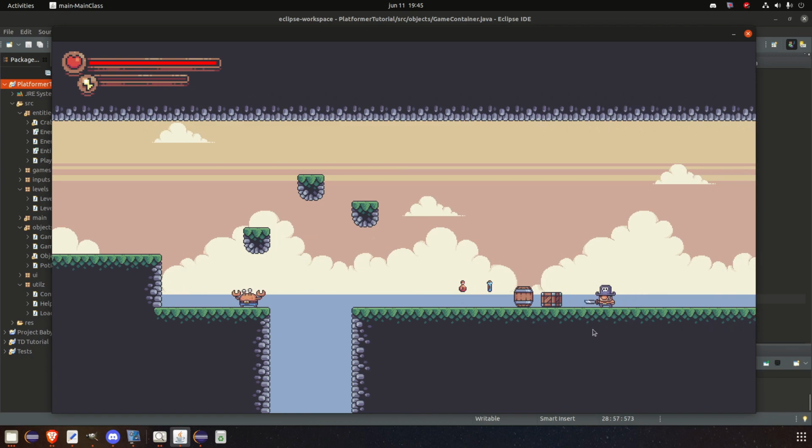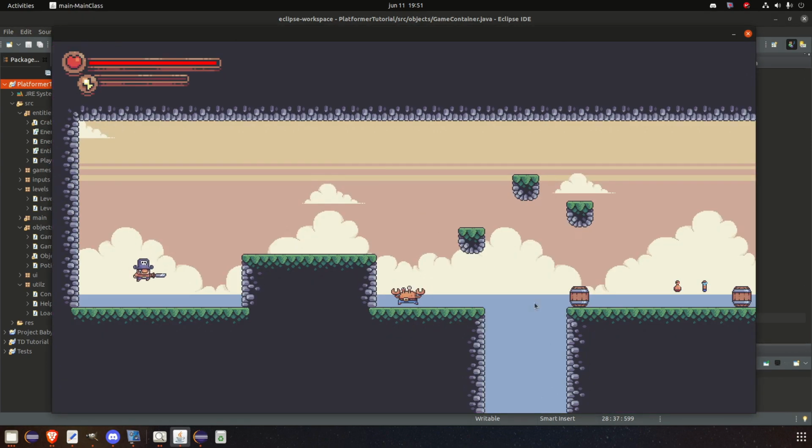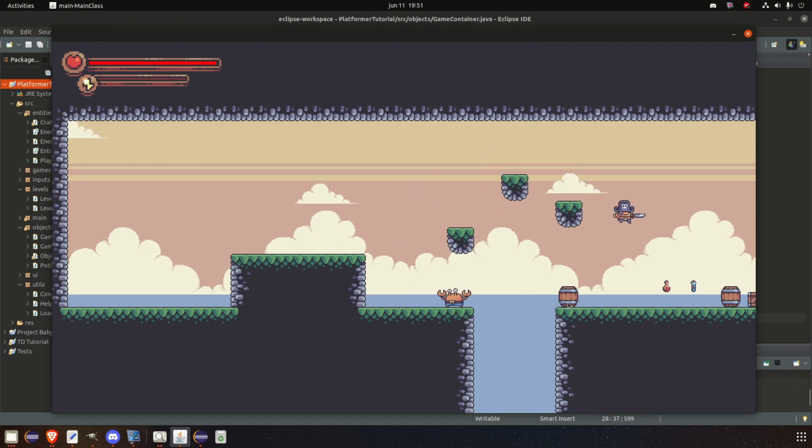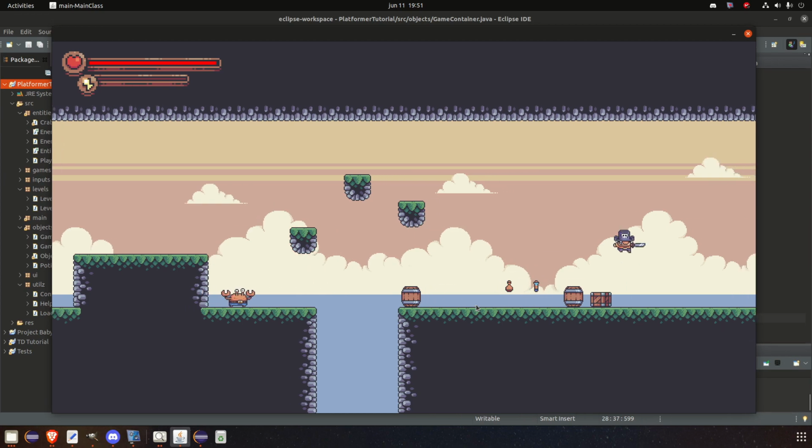And that's looking much better. So yeah, that's looking pretty sweet. And for hitbox.x, we will plus equals x draw offset divided by 2. So we get it in the center. And if we run it now, we can see that the one we have here that I added actually looks to be more in the center. Not directly, because we're drawing it from the top left, then we add a little bit, and then we draw it. So yeah, that's some good progress.